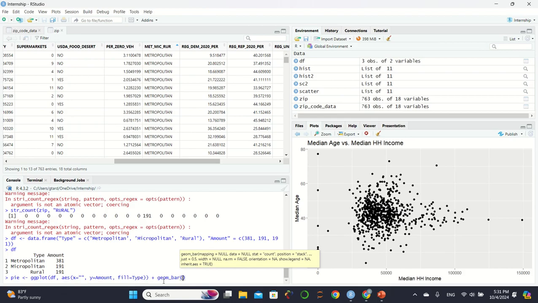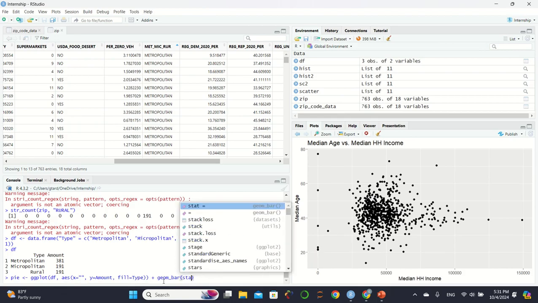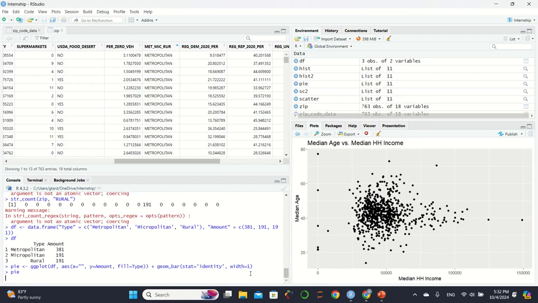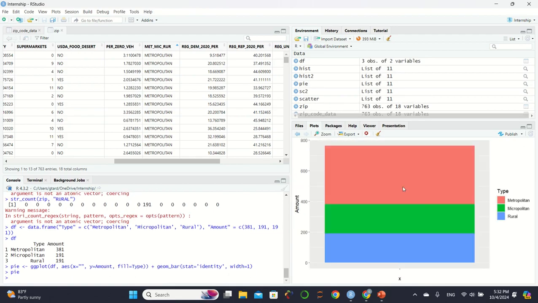Called geom_bar, and then stat equals identity, width equals 1. So we're just making a big bar chart, essentially. And let's see what that looks like. Right. So you have one bar that is a stacked bar chart. And we're essentially going to be taking this and turning it into a circle.